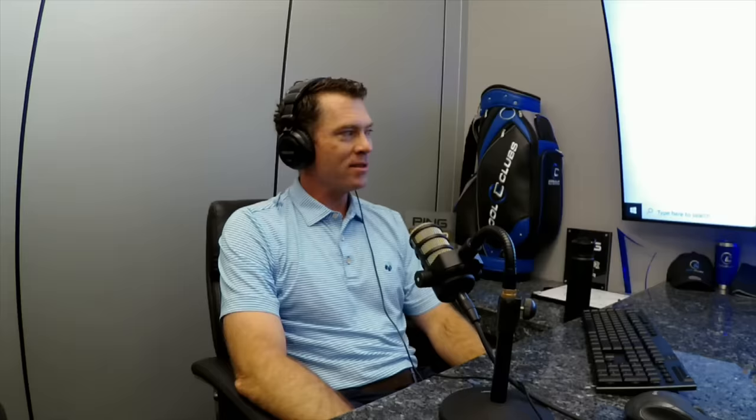You can match a ball to what you want to do with short game, putting feel, irons, and driving — all synergistically. Balls have so much diversity now that you can find that match. The questions being asked are about priorities: is the short game stuff super important, or are you really looking for distance? On the results page we provide five ball recommendations, and you can still make decisions — you don't have to pick the top one. You can pick the best ball for short game if that's your strong point.